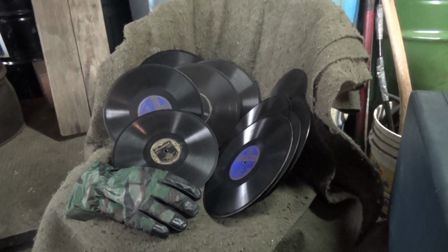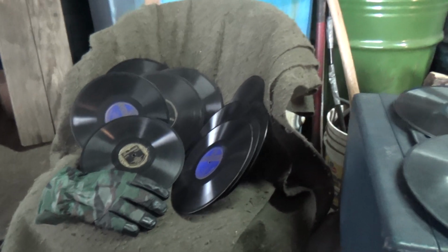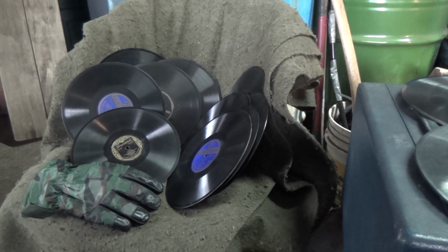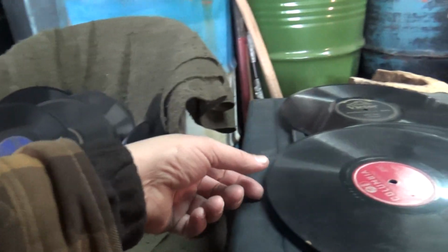Well, we're going through some records today and cleaning some, sorting them out. I mentioned in a previous video, you have to be careful when you clean records because some of them don't have solid cores. It's not black shellac all the way through. And here is a good example.